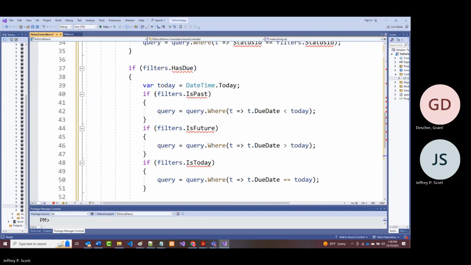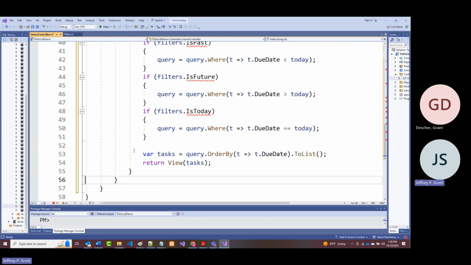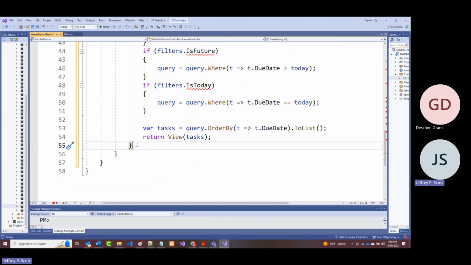Two. Oh, that's correct. Okay. I actually think it's right. So now I'm going to have an add.